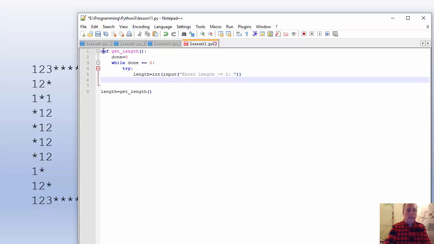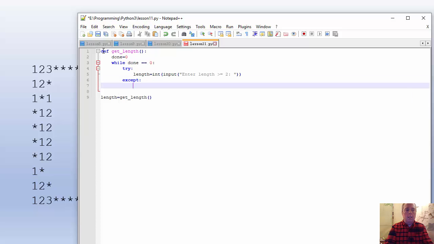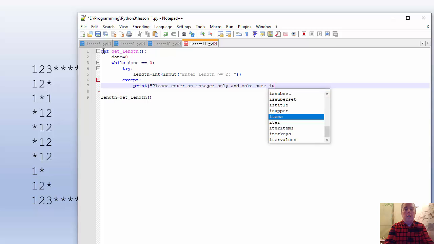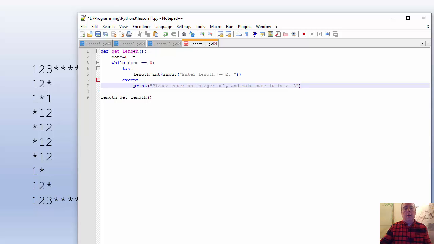And then we have our except clause. Okay. Print, please enter an integer only. And make sure it is bigger than or equal to 2. Okay. Now, are we done?